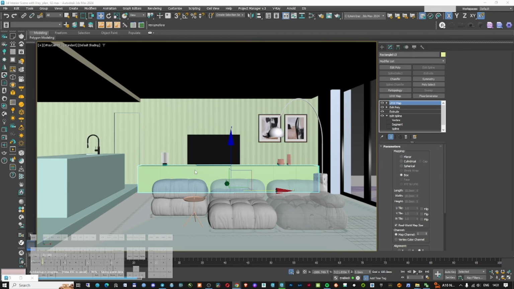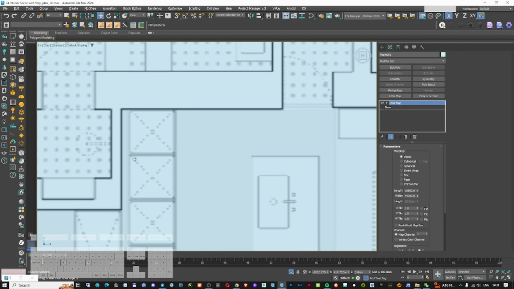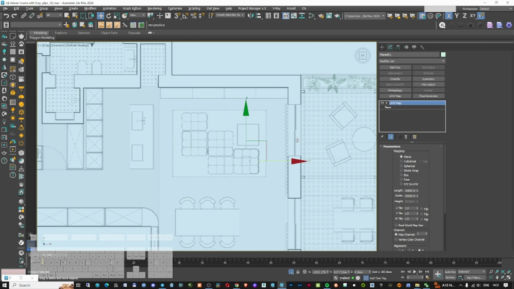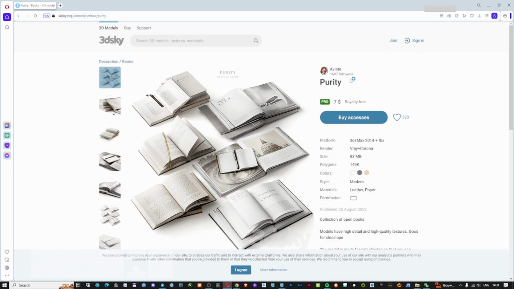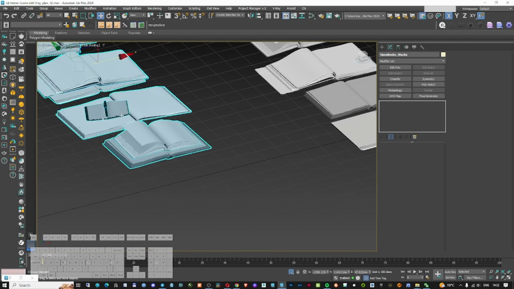I would like to add also some books in here, and the rug cabinets, which are these ones. They're quite simple, just some doors, pinkish, and the curtains. So yeah, for now I'm just going to add these books. Yeah, they're all looking very nice.